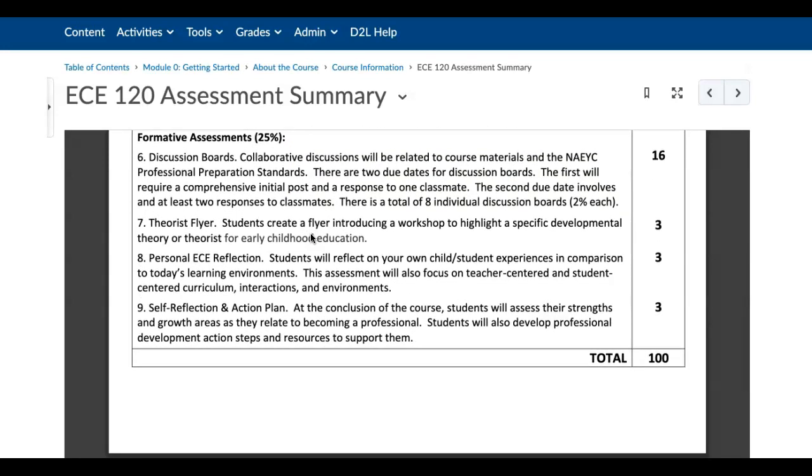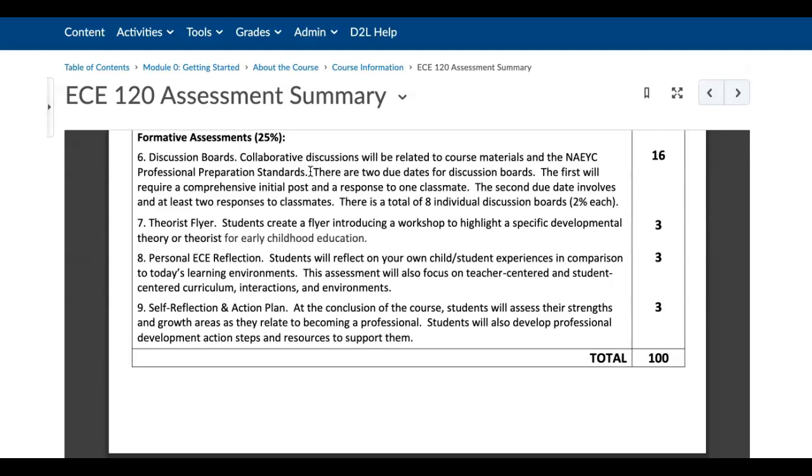Formative assessments conclude this assessment summary, and formative assessments are 25% of your grade. Throughout the semester, discussion boards, these are collaborative discussions with your classmates. They are looking at the NAEYC professional preparation standards. So there are 2 due dates for discussion boards. The first requires that you post a comprehensive initial post and 1 response to classmates.